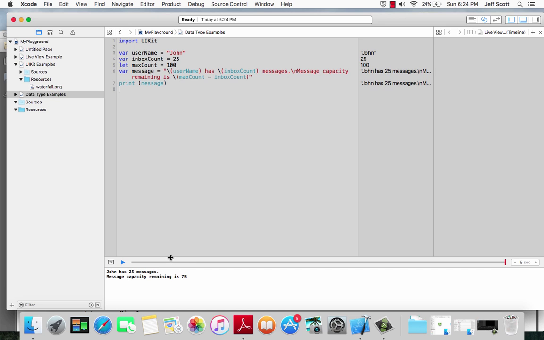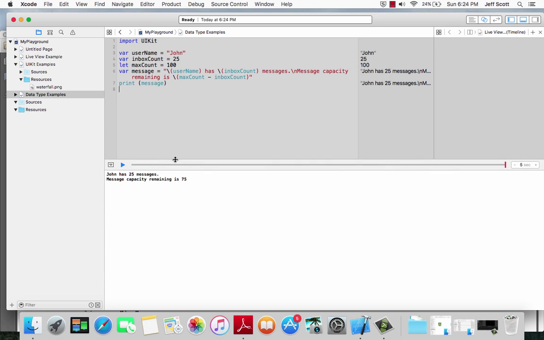Move that up a little bit. John has 25 messages, period. The backslash n said give us a new line. So message capacity remaining is 75. All right. And backslash n for new line and backslash t for horizontal tab are the ones you'll use most often, just like you have in other languages.